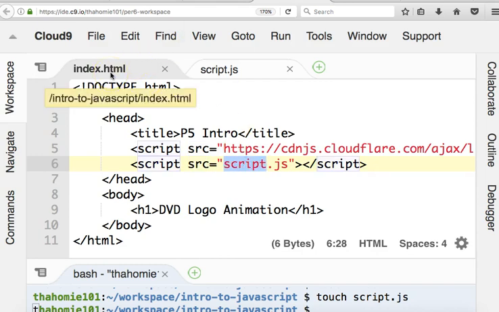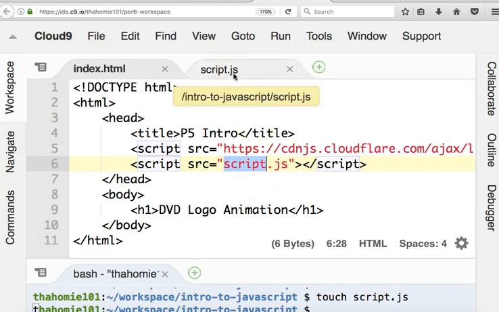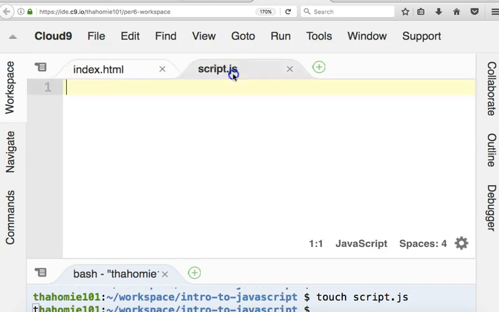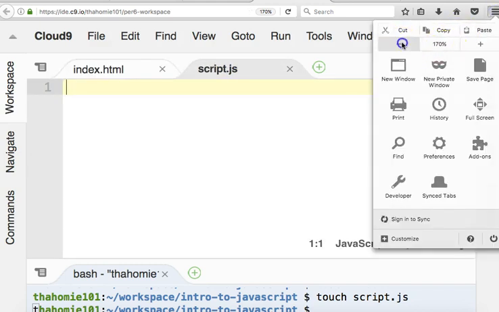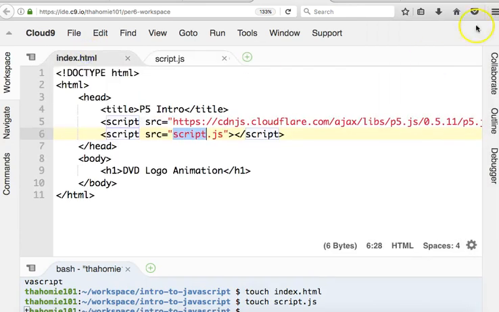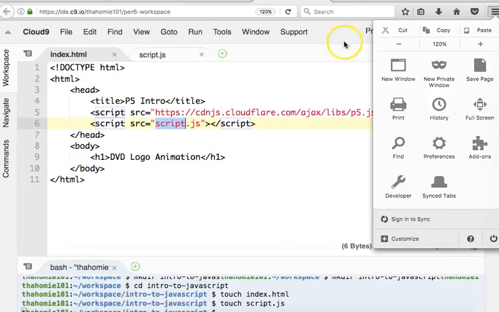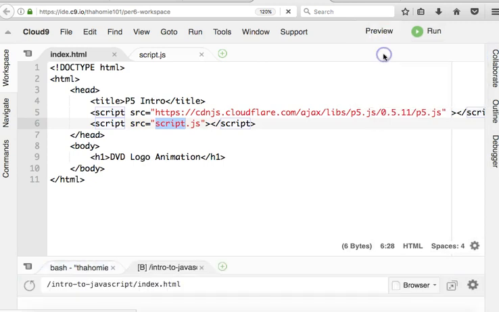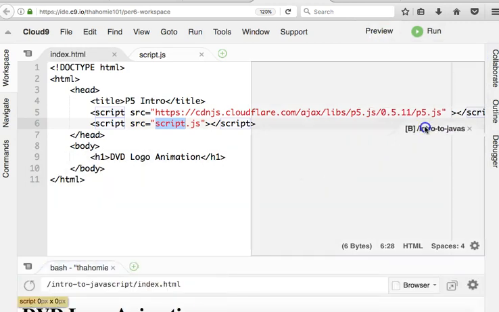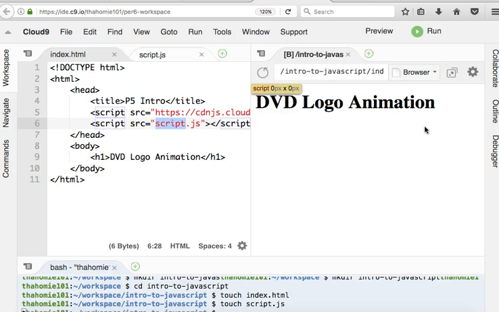Now, our HTML files end in .html. Our JavaScript files end in what? .js, exactly. And we're going to write all of our JavaScript directly in the script.js file. But first, before I do that, I'm going to click on the index.html right here, and I'm going to preview the page to make sure it shows up. So if I preview it, and I drag it right over here, ta-da! That is exactly what I want. Make sure you can get that right now, or your partner can get it. And if they can't, call me over and I'll help you guys fix it together.